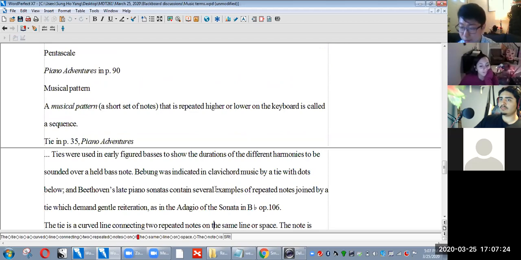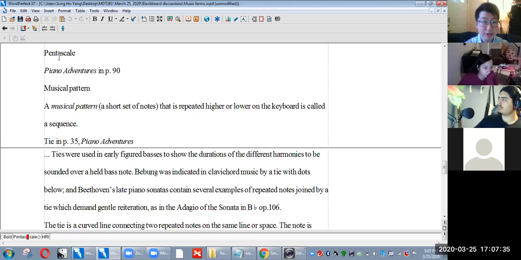And then it's related to figuring out and understanding chords. In order to understand chords, the pentascale is very interesting because you need scale degree 1, scale degree 3 and 5 in order to play a chord, a C, E, G chord. So a pentascale is a 5 note scale instead of 8. So let's visit page 90 later.